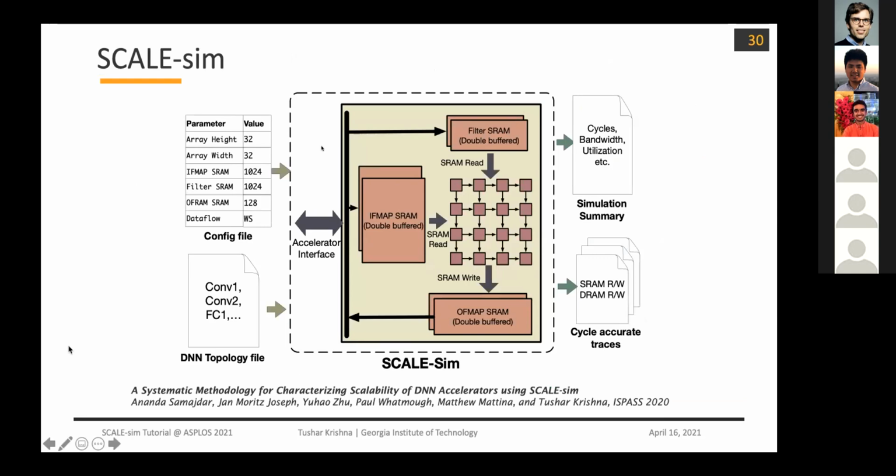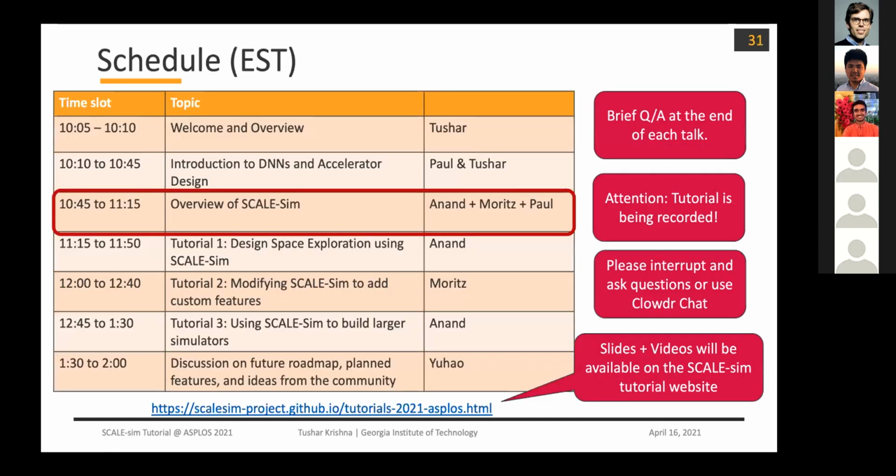So this is maybe a 10-foot view of what ScaleSim looks like. It's a simulation infrastructure that models these systolic array-based accelerators. It takes in config files, the topology file, and outputs a bunch of statistics that microarchitects can use to optimize the accelerator. So with that brief preview of ScaleSim, I'm now going to hand it off to Anand, who's going to do a deeper dive. So let me stop sharing.